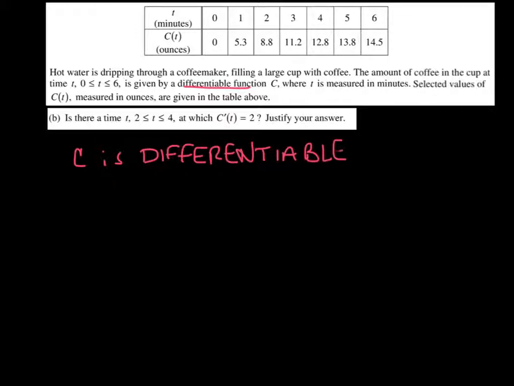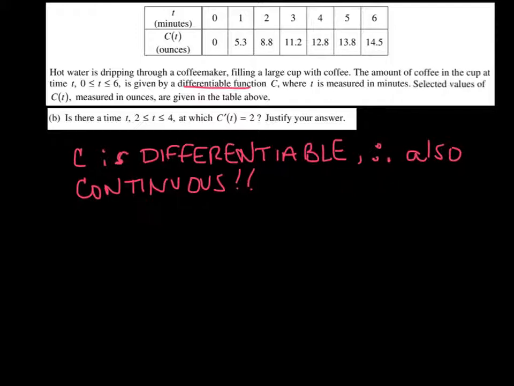And therefore, if you're told it's differentiable, therefore also continuous. Okay, so we know that c is differentiable, and therefore it is continuous. And that's important, because if we can't state that we know that, then we really can't move forward with this problem. So this statement is actually really important in order to begin it, okay?